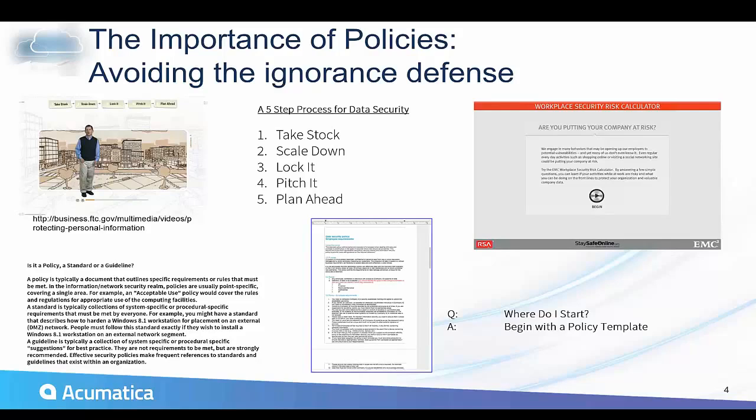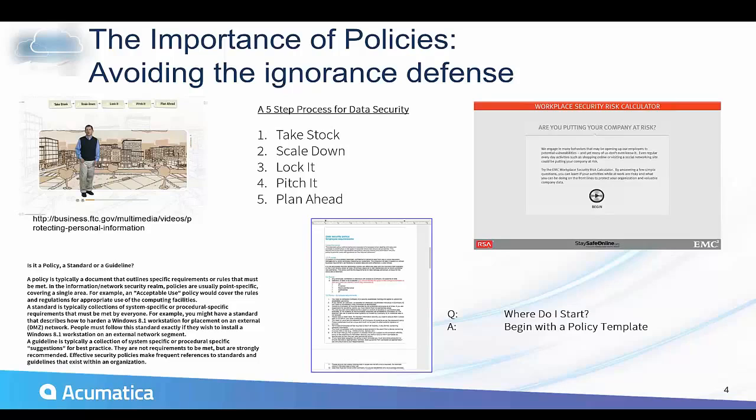And if you are having difficulties, I do apologize. But the Federal Trade Commission is responsible for consumer protection in the United States. So they provide a whole lot of information about what you can do to protect information, not only how you can take action to protect yourself as a consumer, but also, if you are a business, how you can make sure you're taking the necessary steps to protect the information that your customers, who are consumers, share with you.